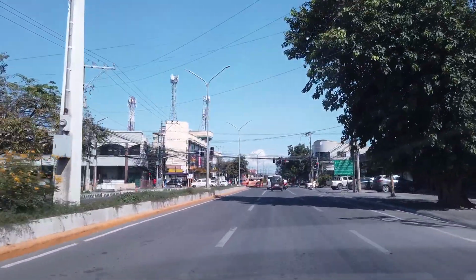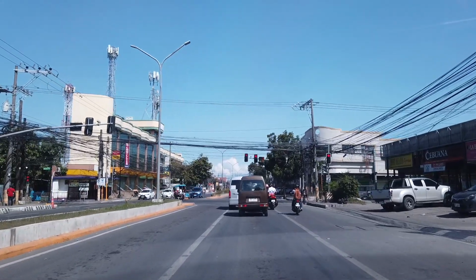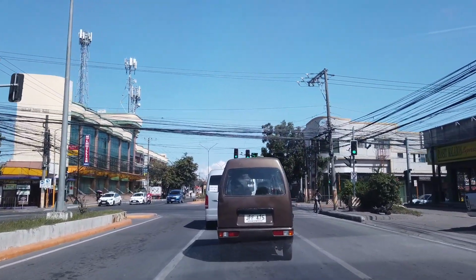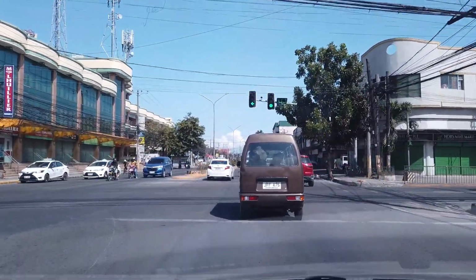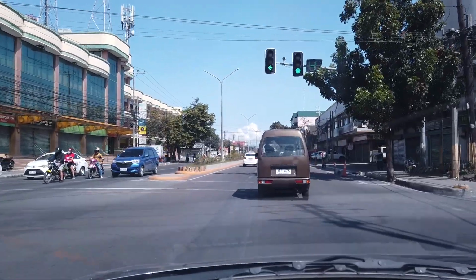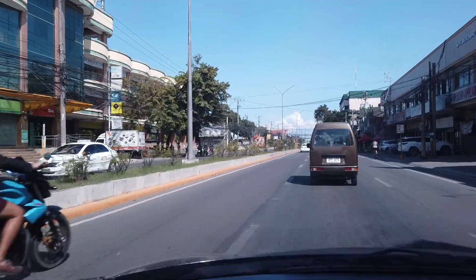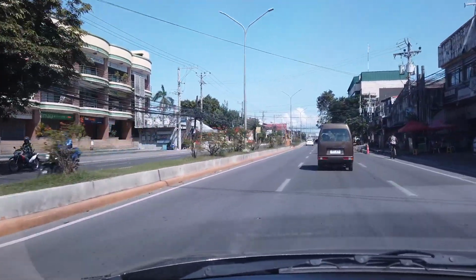We are now nearing the highway, so usually it takes a while for us to cross over, but hopefully this time we just go through smoothly. The number is now 56, but it's not the long traffic that normal days have here, where you are so far away from the stoplight, just easing on towards the highway.